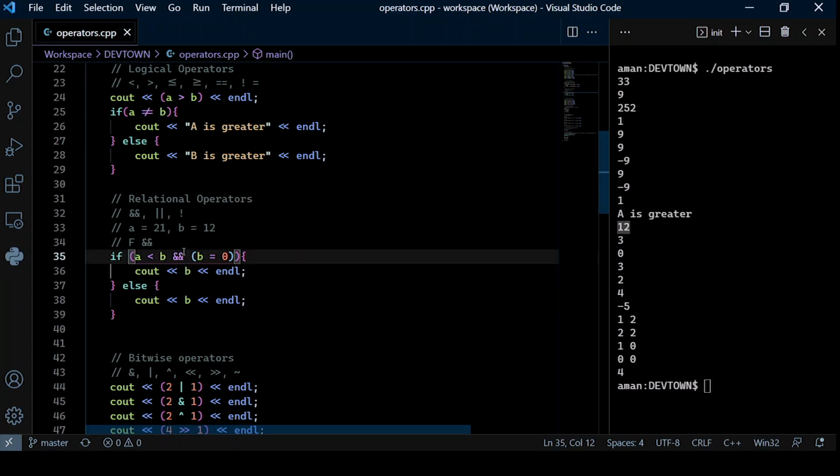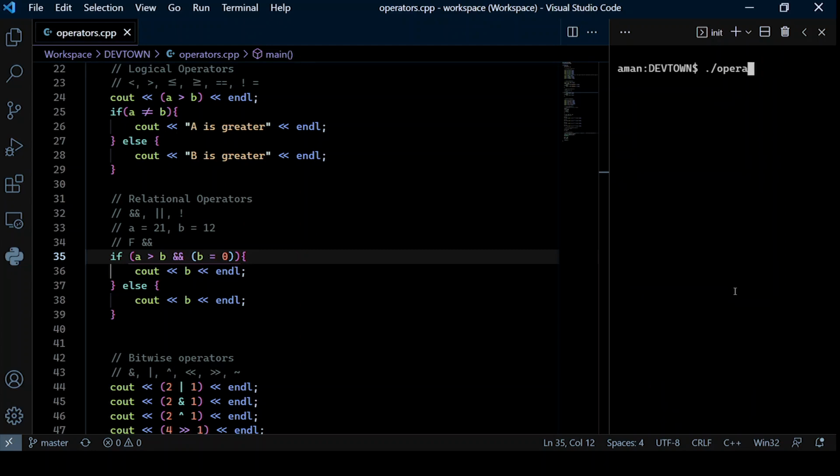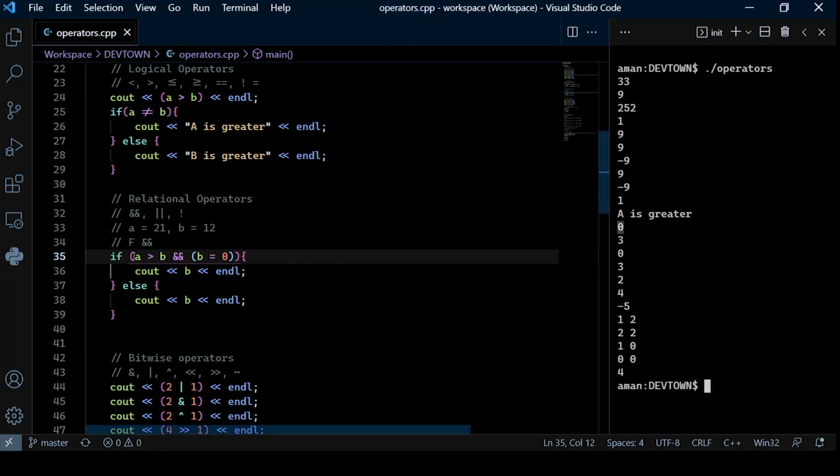What happens if I do A greater than B and B equal to 0? We see that B's value actually changes to 0. Why is that? Because after the first expression is evaluated, it is true.